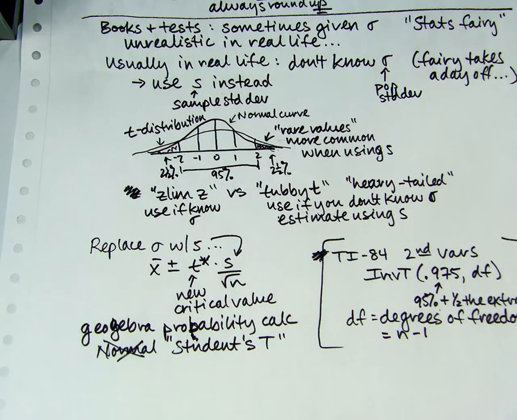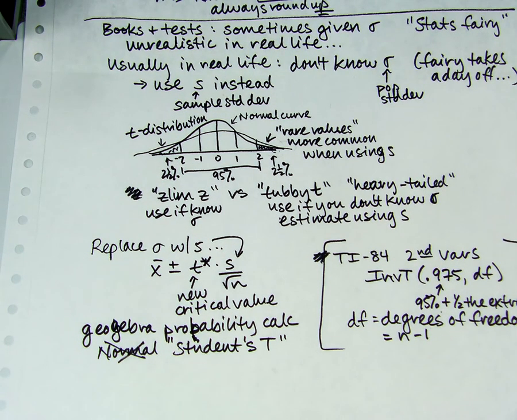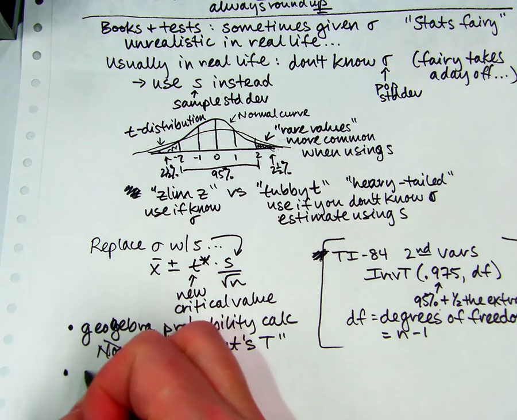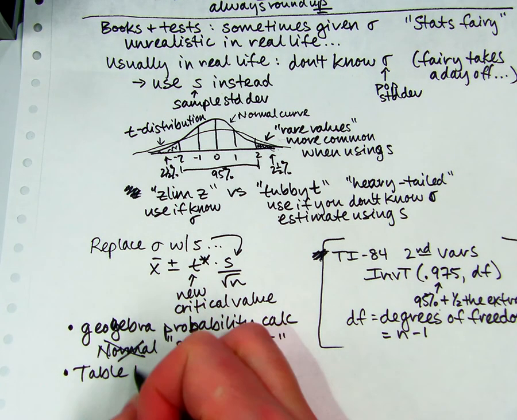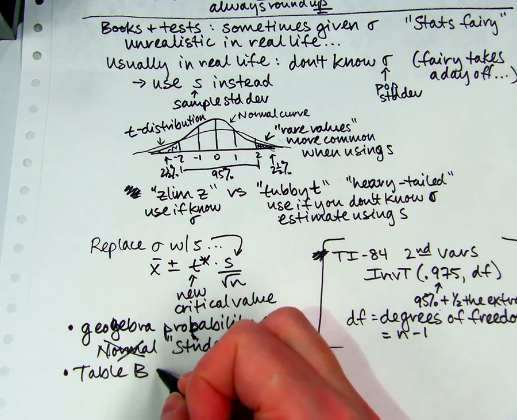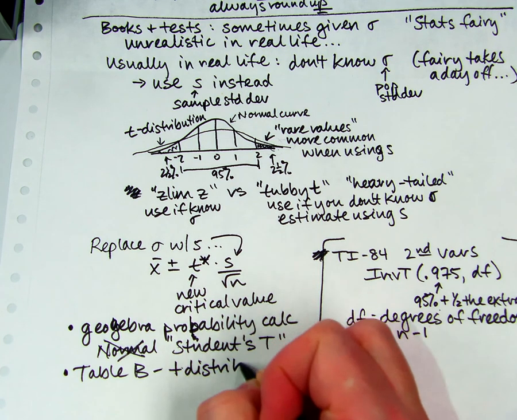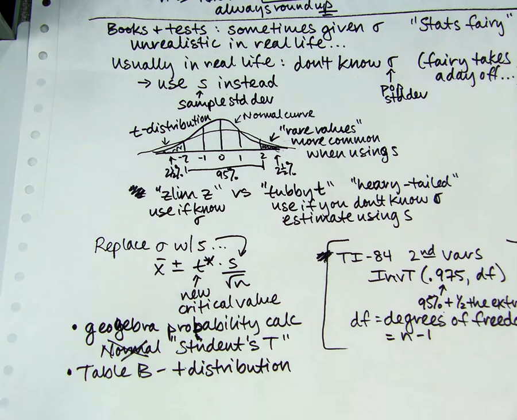So you choose Student, and then you do it the same way you do it with the normal curve, where you move the T value until you get to the right percent. Like I said, I'll show you that in class because I think that's easier than on a video. We will do some more of this over the next few days and practice it a bunch of times. There is also a Table B in the back of your book that you're welcome to play with that also does the T distribution. So I might put a little bit of that in the next video.